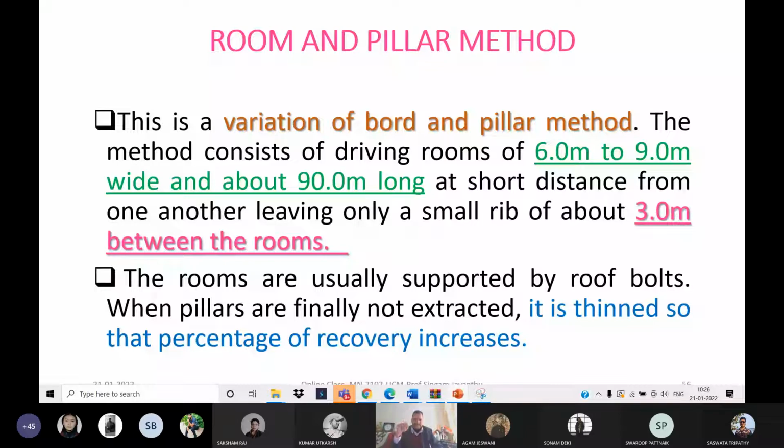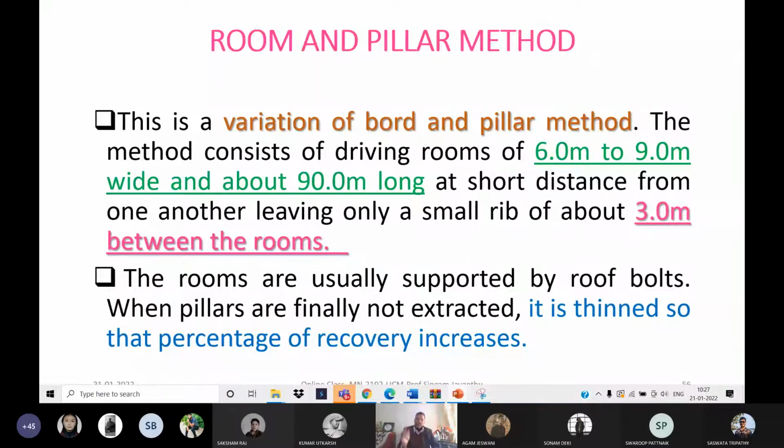And it is thinned, that means this thinning of these ribs is also called robbing, R-O-B-B-I-N-G. Robbing is not making a theft or something like that, but you may consider literally the meaning like that. That means out of the designed rib, as far as safety permits, all is left to the grassroots level in charge, who is the mining sardar as far as our Indian mining law is concerned. Our grassroots level supervisor at the working phase is our mining sardar. So he will take the decision whether it is permitting your rib to be extracted.